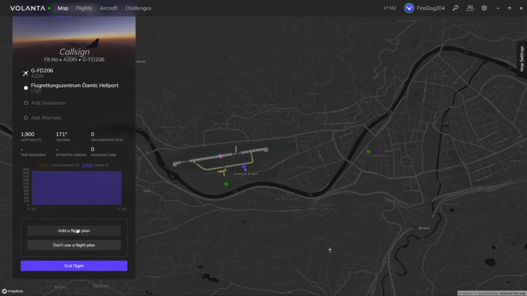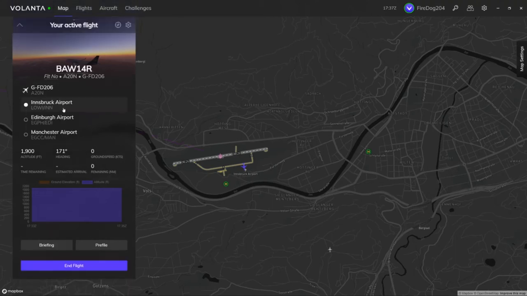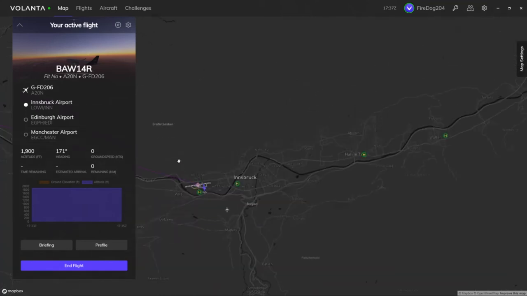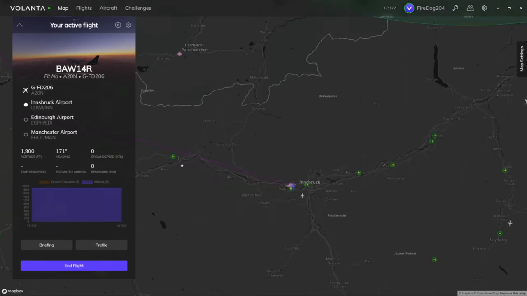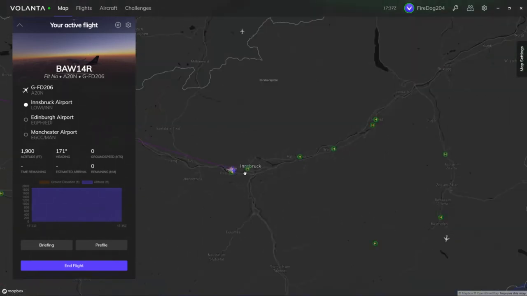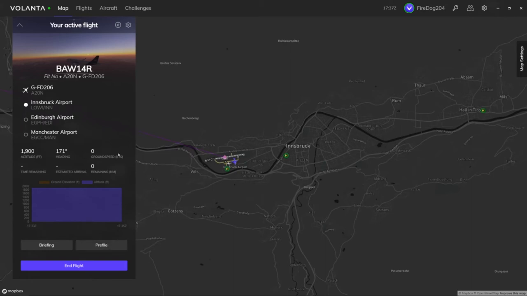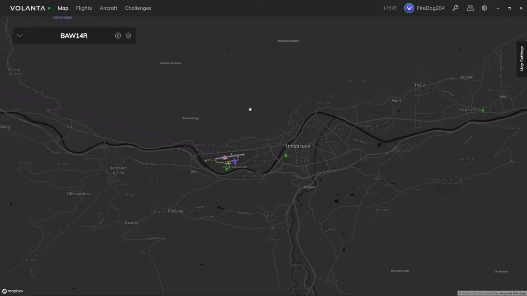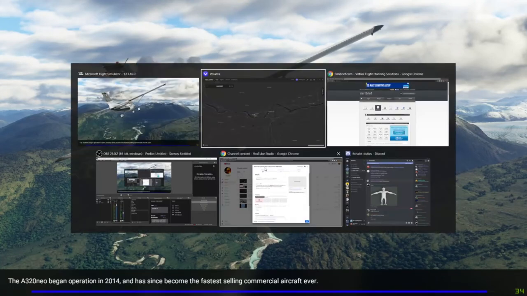What you can do here is you can add a flight plan. And once you've set up your Simbrief up here in settings, it will let you import it. So it tells you it's from LOWI to Edinburgh, Manchester, that version. And if you are flying on VATSIM, you can hit pre-file and it will fill out the flight plan section and you can hop into that. We're just waiting for this to load up, so we'll do that.